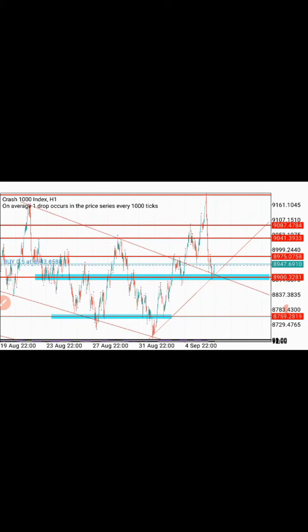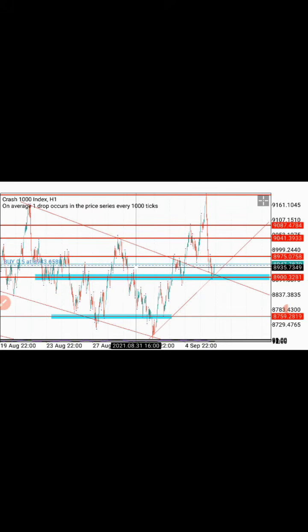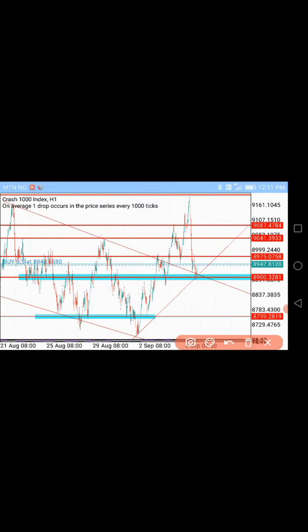Now, aside from all this, there is what we call a psychological level. All these things, remember we met the market here. We're assuming we met the market here and have executed a trade already. This trade is running. Assuming we met the market, this place where we met it is a perfect place. Now, look at what is happening here. I'm going to show you something that is so amazing.